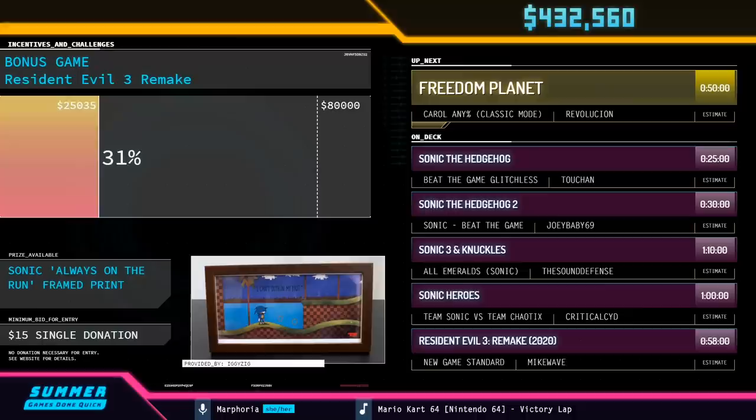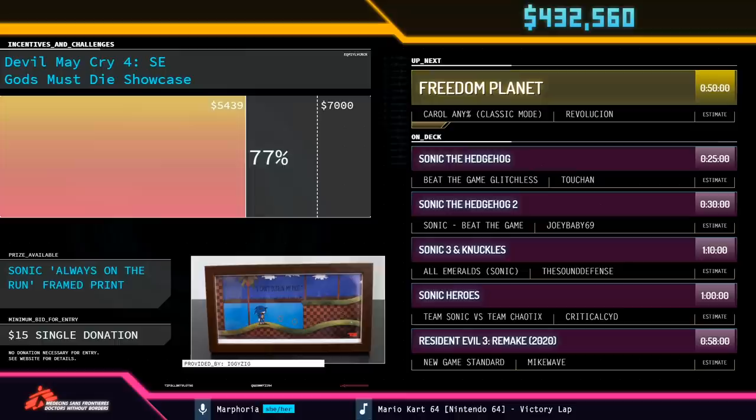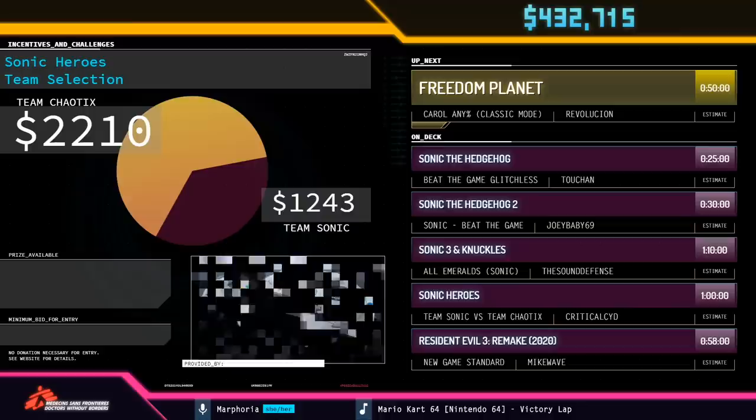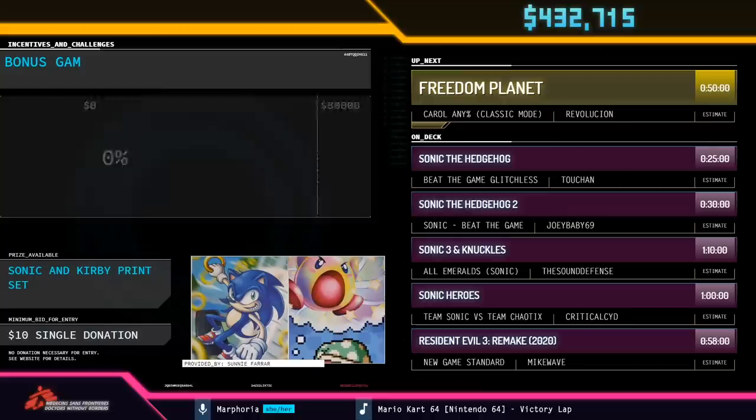We have $100 from Jasmine216 that says, so excited to see this incredible game in the lineup this year. Good luck on the run and high five. Donation going to the bonus game RE3 remake, and that is the Resident Evil 3 remake bonus game coming up. If you're looking for something to put your money towards, that's a good idea.